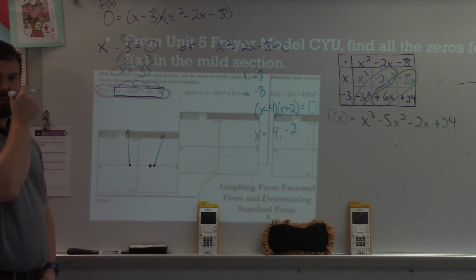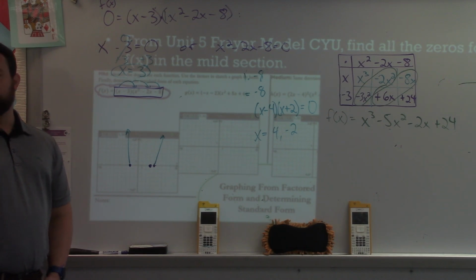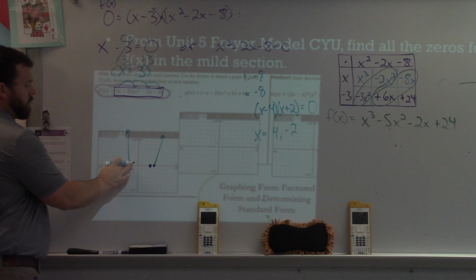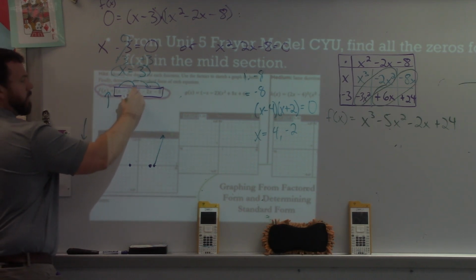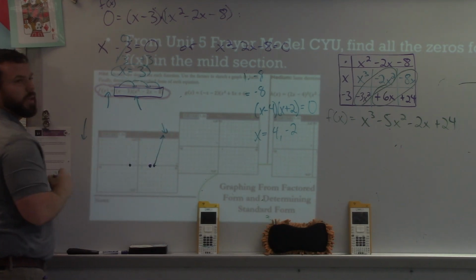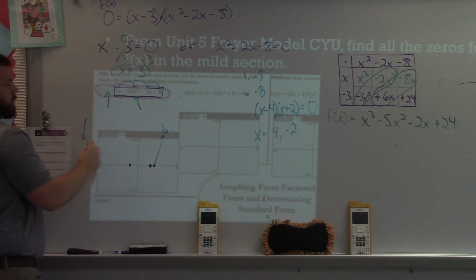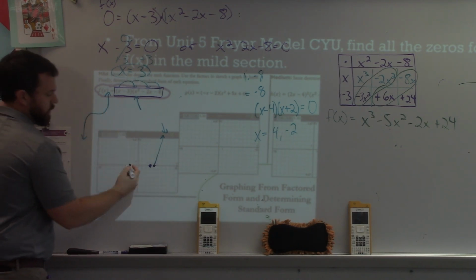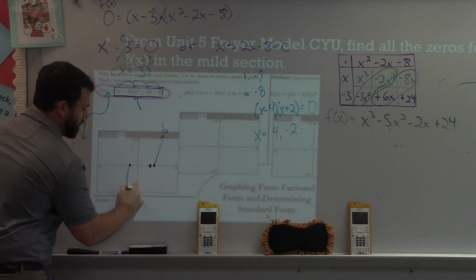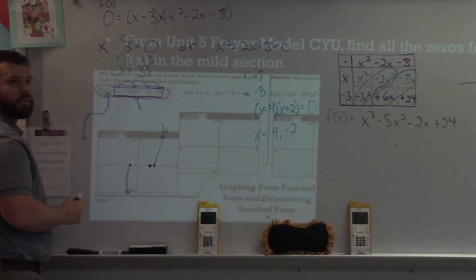No, because our degree is different for odd. Our degree is odd, so the end behavior needs to be different. So, okay, this is where we need to be careful. We can't just say positive or negative. Does it look like this different end behavior, or does it look like this different end behavior? The first one, because it's increasing. If it's positive, we need to recognize it's overall increasing, right? So it should look like this. All right, there's my end behaviors.